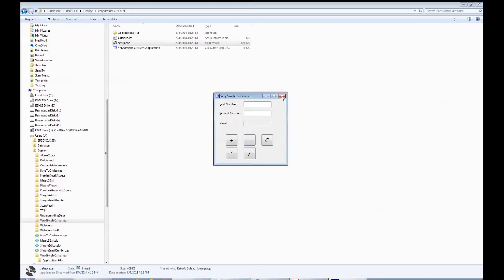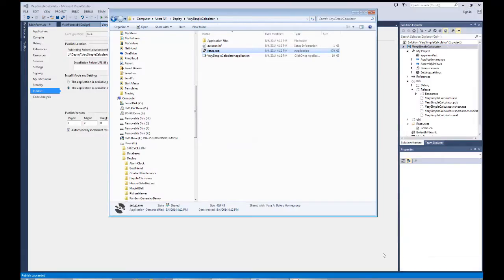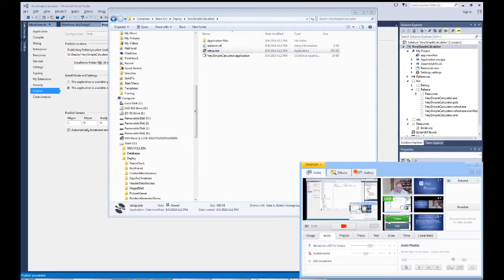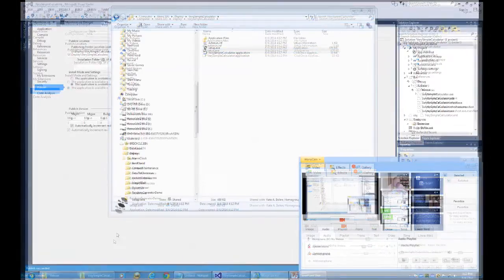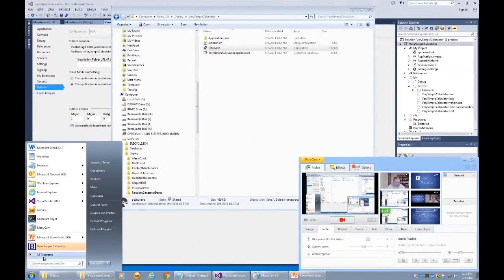Now let me also show you, I'm going to close out the program, and I want to minimize this down for a minute, and I want to show you that we can go to the desktop, and I'm going to go to my start area, my desktop, and you'll see very simple calculator came in as the last program I just ran, and you'll also see all programs.